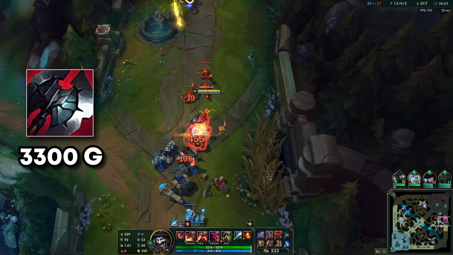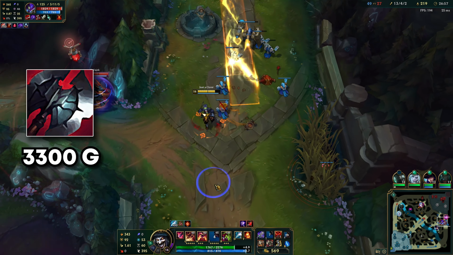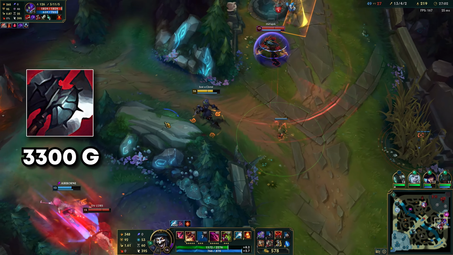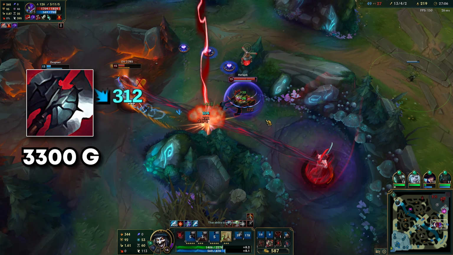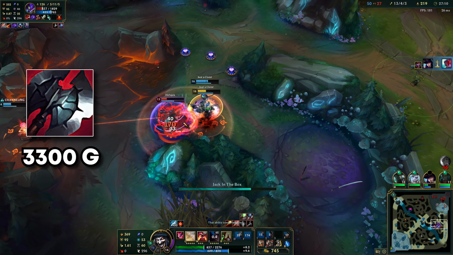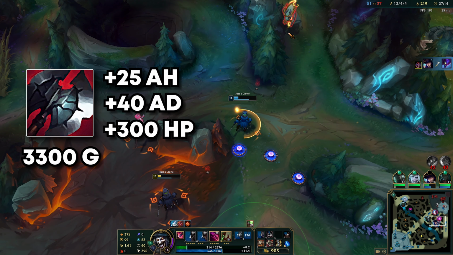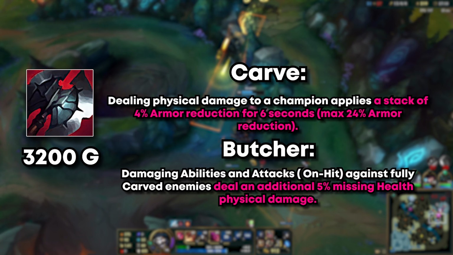Or you can go for the Black Cleaver. The Black Cleaver is best against a more tanky enemy team comp, or for when one or two enemies decided to stack some armor. And unlike the Stridebreaker, the Black Cleaver feels more consistent. The Stridebreaker only truly feels at its max potential when you go in and get that shield, where the Black Cleaver has more diverse stats. You get 25 ability haste, decent AD and some HP, and on top of that its passives make the item feel viable in most situations.